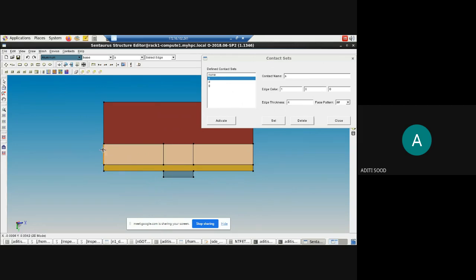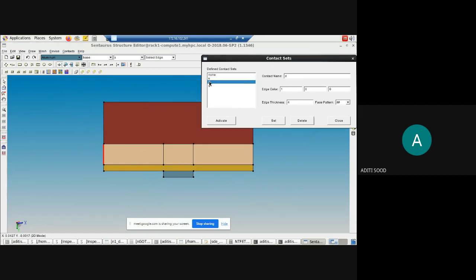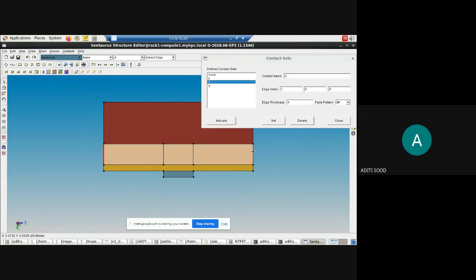Whatever got selected, you can see it's in the highlighted color, which is the orange color here. So after this, we'll go to contacts, and we'll say set contact. Once we put it at set contact, we can see that the region has converted to red color, which is what we set as the color for source. Similarly, we'll select drain, click activate, select this region.